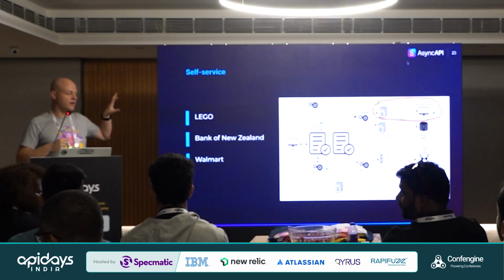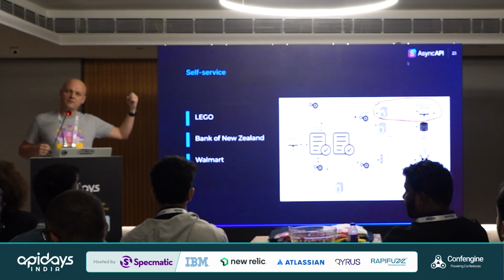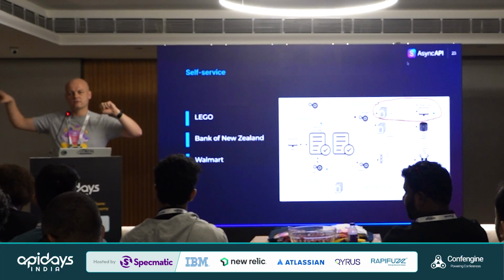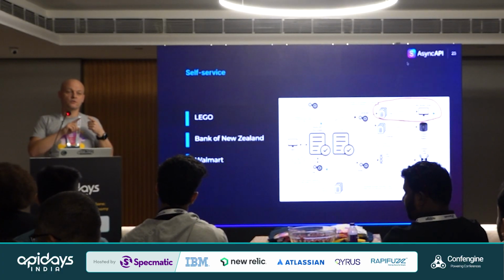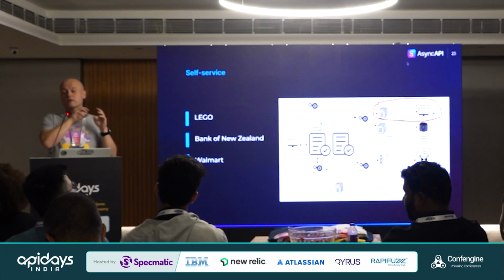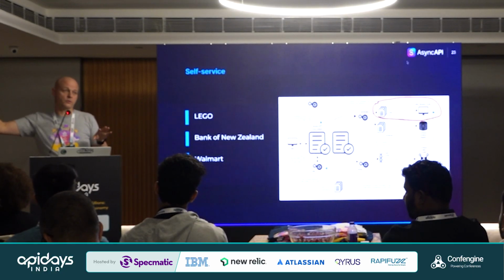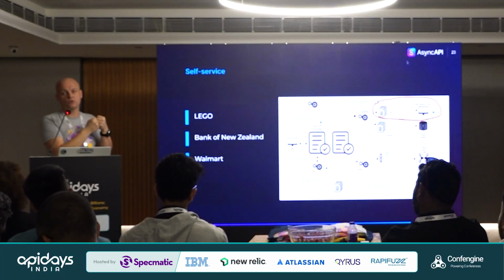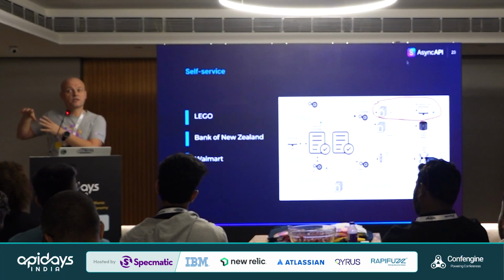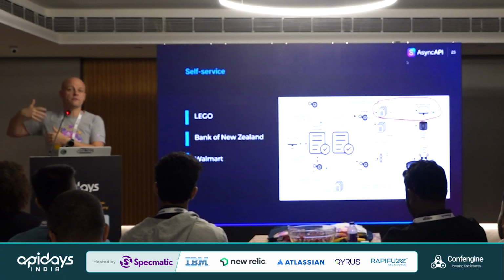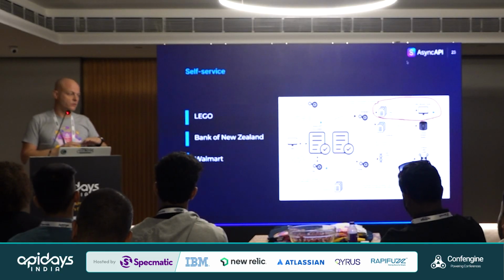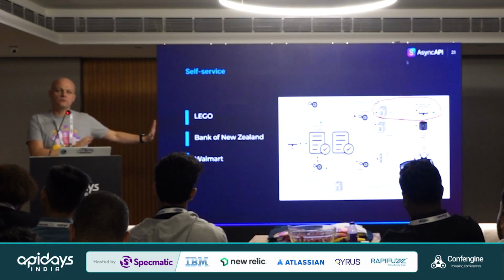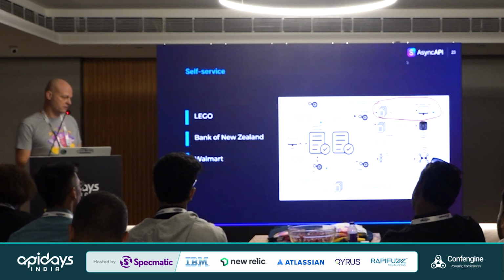For example, they have a nice self-service way where a team gives you an AsyncAPI document. They of course give you access to the infrastructure, but they also take your AsyncAPI document and automatically put it in the developer portal. They also do some magic to extract schemas from the AsyncAPI documents and publish them in the schema registries, so they're widely available in the organization. So again, AsyncAPI, a machine-readable format, is what enables you to do this in the organization at scale.